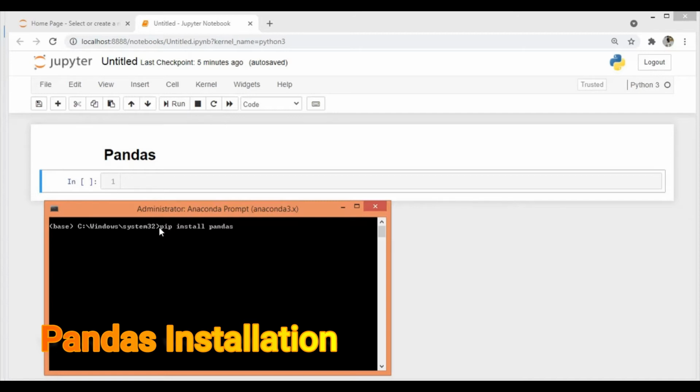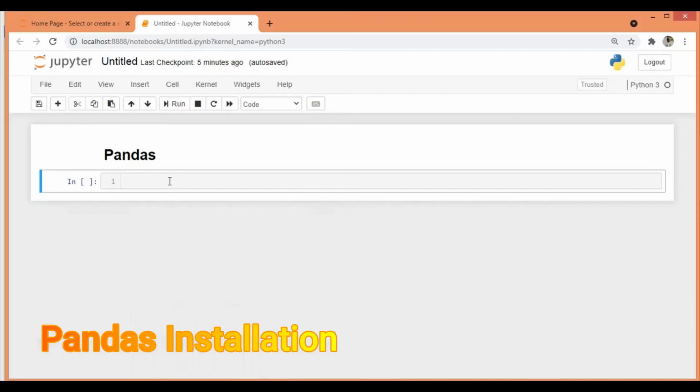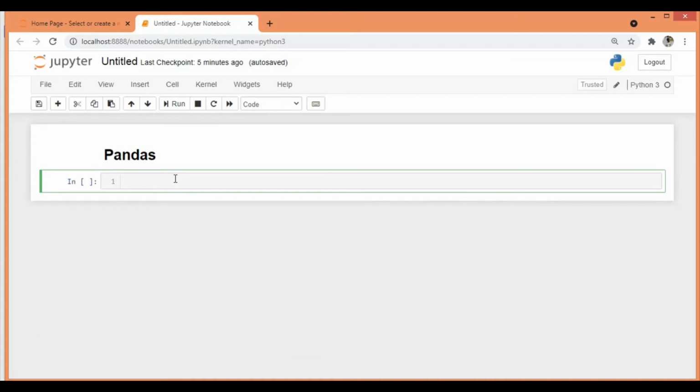You can give pip install pandas and download that, or you can download it using the Jupyter notebook itself. If you want a clear explanation of how to install pandas, I have created a complete video on how to install libraries using the pip command. I will give you the link here.